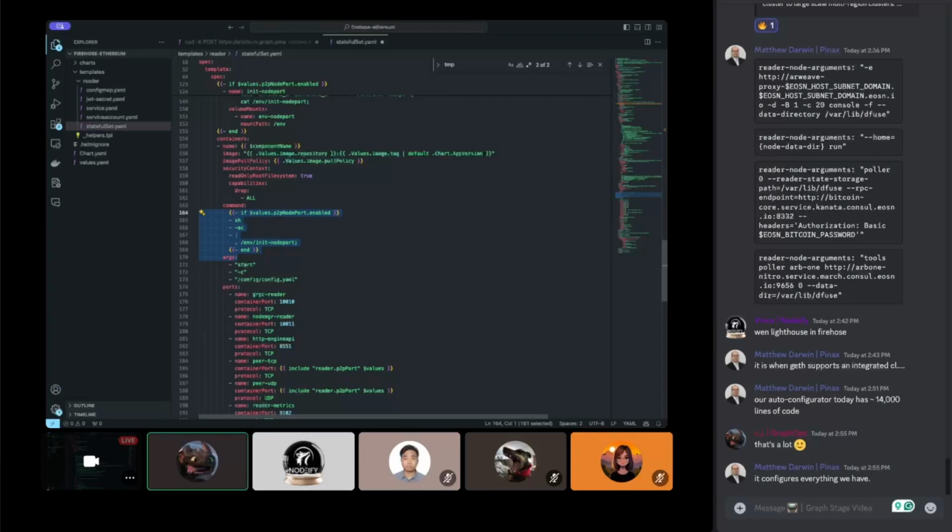We actually use logic to go over the args on the values and add them there, because what you're doing with that sh -c and then the pipe symbol is saying, okay, the command I'm going to run is going to be a shell script, and then you template it. And so you need to execute Aragon there.